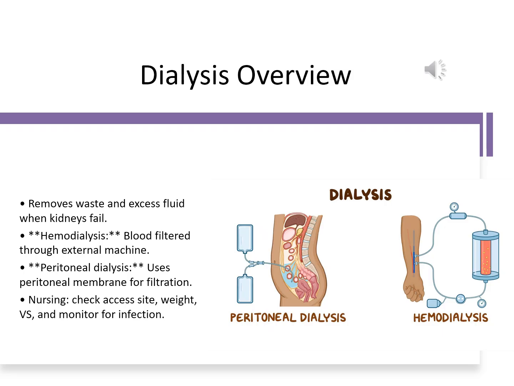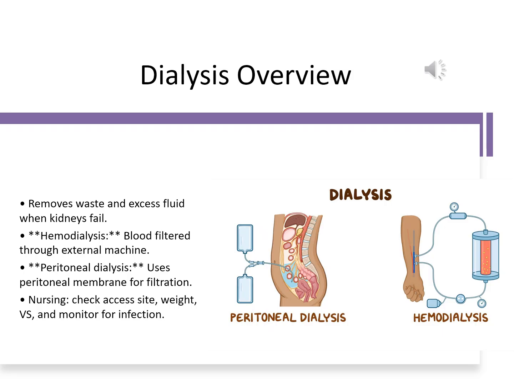One is called hemodialysis. This is where the blood is filtered through an external machine, and we will talk about peritoneal dialysis, and this is where the patient's peritoneal membrane in their abdomen is used for filtration. So two different types of dialysis we'll talk about, and we'll talk about how we need to pay attention to risks and monitor those for the patient. So we'll start with hemodialysis.